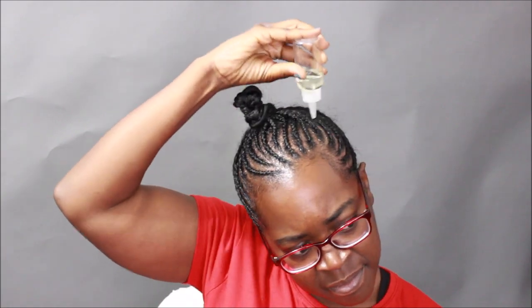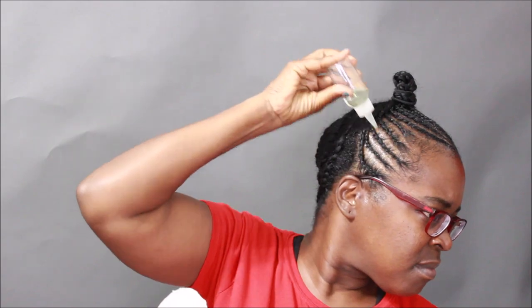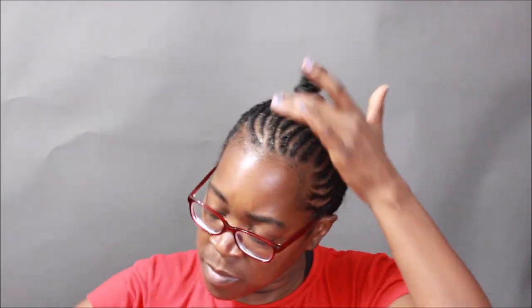Now I'm going to add the oil in the front, get it all nice and oiled up there. And then I'm going to go ahead and get my hair after this and then y'all going to see what's coming. Stay tuned.